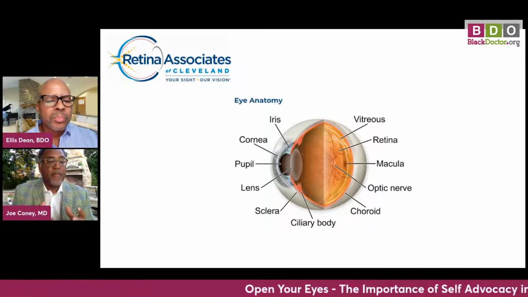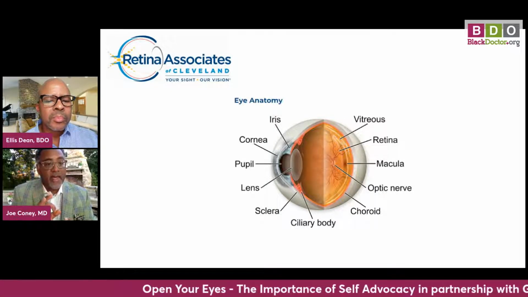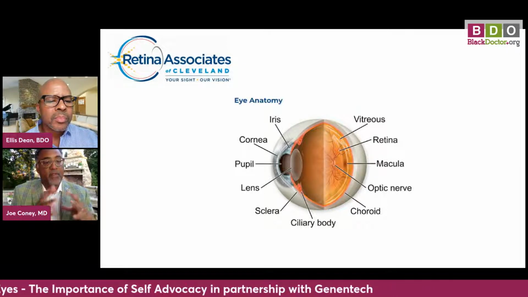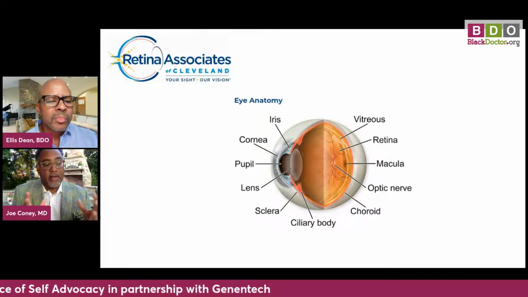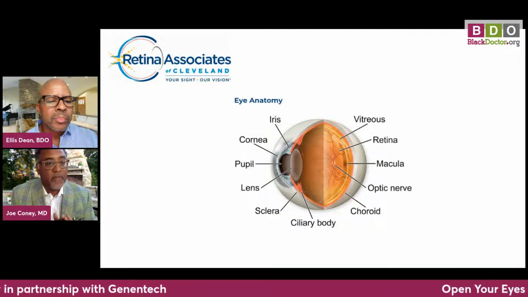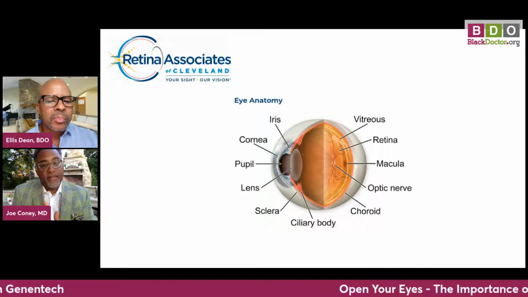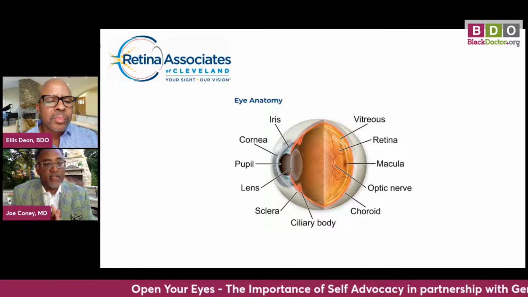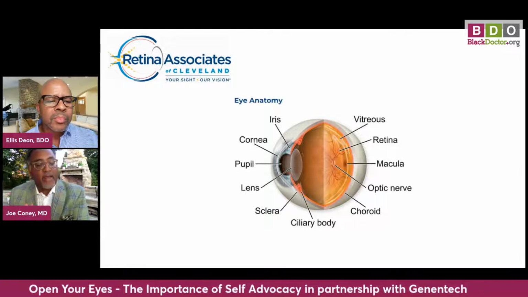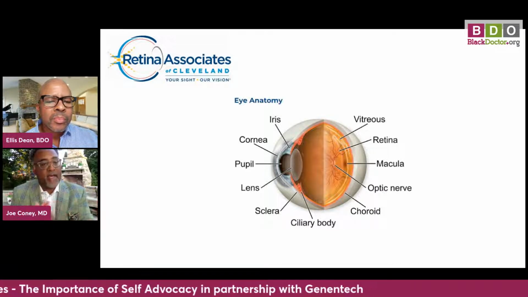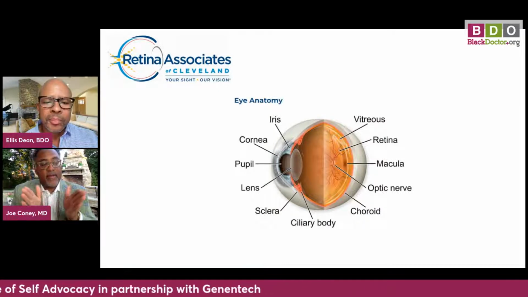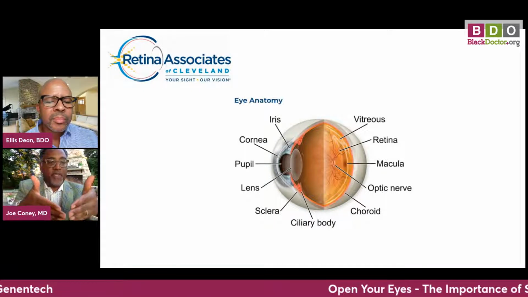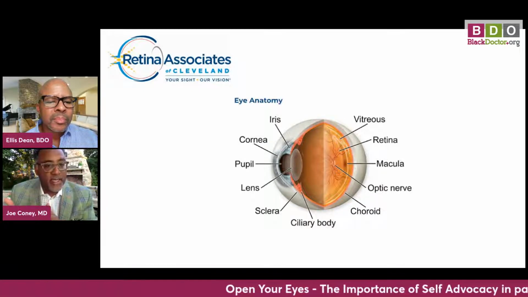The pupil is defined by the iris, which is the color part of the eye, whether it's blue, brown, or black, and there's that hole directly in the center. That's the hole that gets bigger when the doctors dilate your eyes. They make them smaller or larger, depending on what medications we give you. Then behind that you have the lens. The lens in the eye is just like the lens in the camera. You can change that lens to focus light onto the back of the retina, or really in the camera, onto the back of the film. So light comes in the eye, and then it converges to a focal point, which allows us to see.